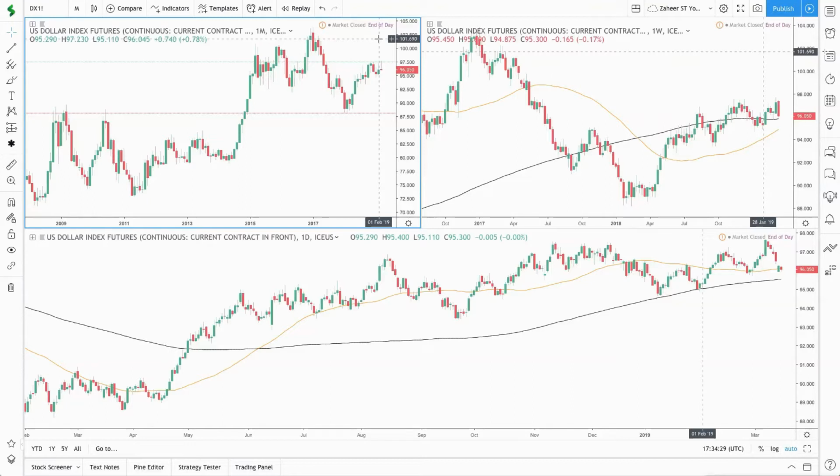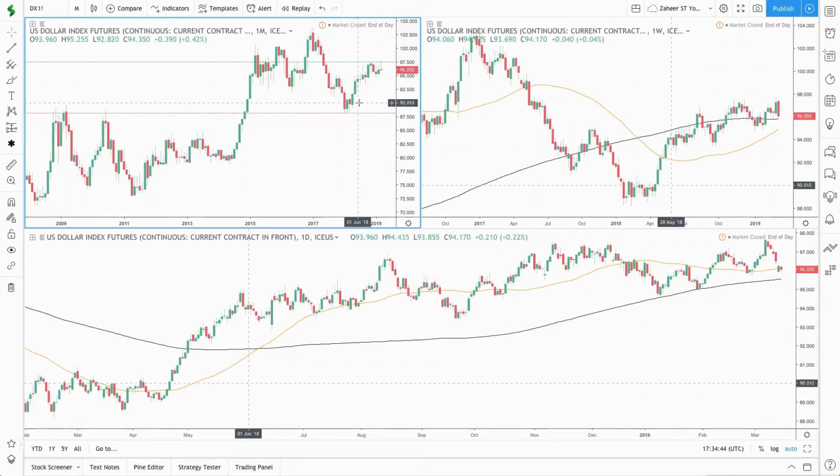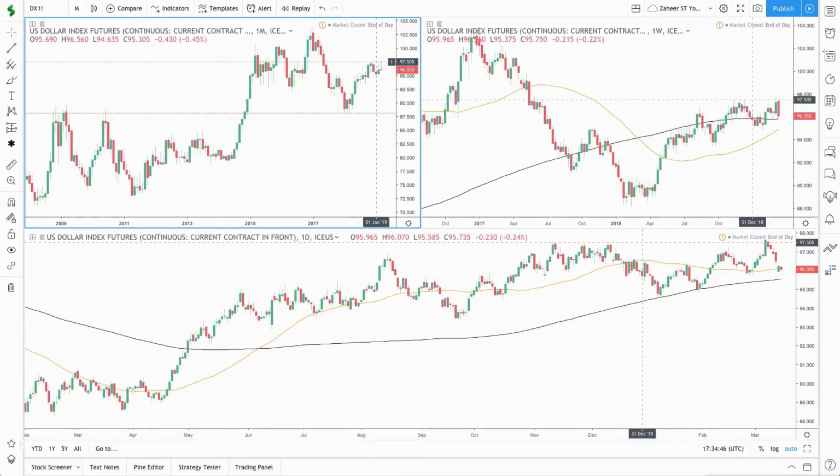We don't actually trade the dollar index. We look at it as a guide. We then see what the dollar index is doing and then move to some of the dollar pairs, such as the euro dollar, the pound dollar, dollar yen, for example, to see which ones are trending and then look to trade the best pairs. So the dollar index at the moment is still waiting for the high of 2018 to be cleared.